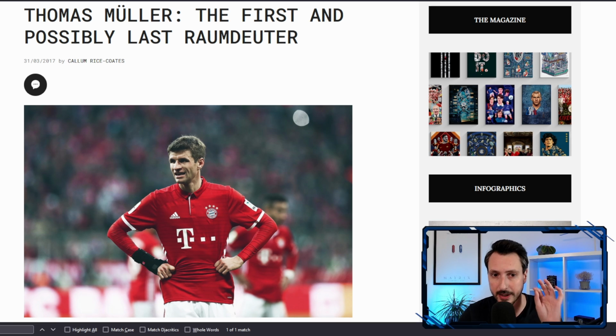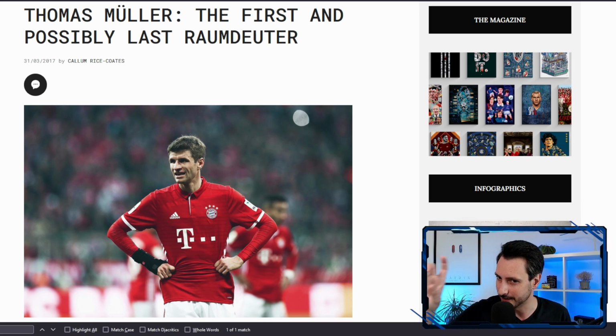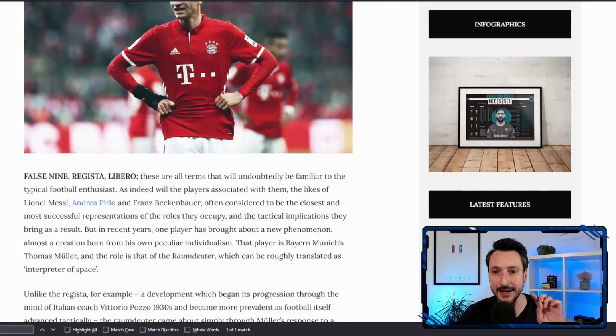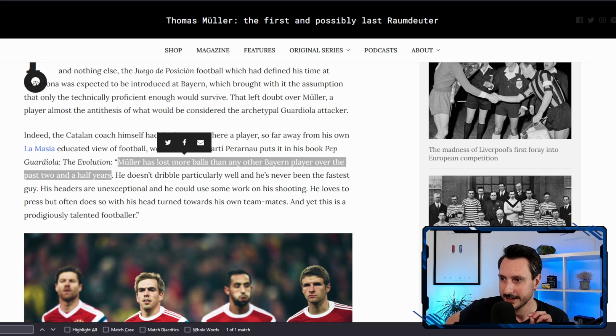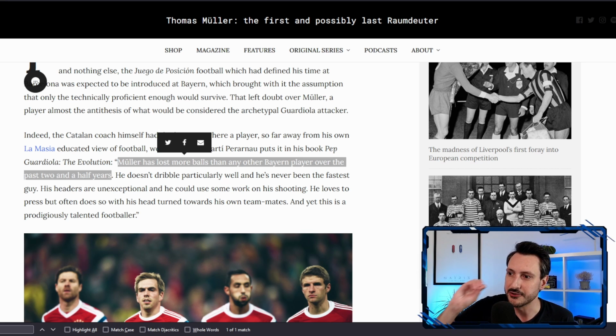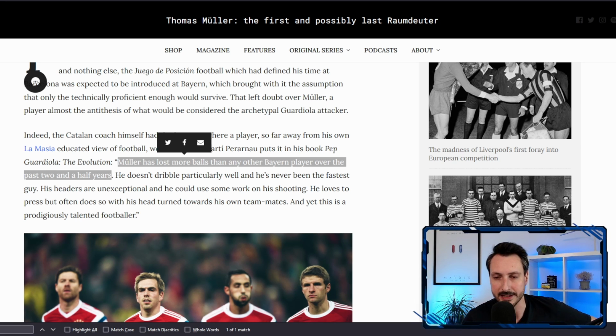This is actually a great article. I'm gonna put it in the description down below. Check it out. A couple of interesting things. I want to point your attention to this sentence here. Guardiola said in an interview that Muller has lost more balls than any other Bayern player over the past 2.5 years. When he got in charge, he was trying to fit him in a system that is to the liking of Pep Guardiola, and he found one. So remember this, and let's move on.